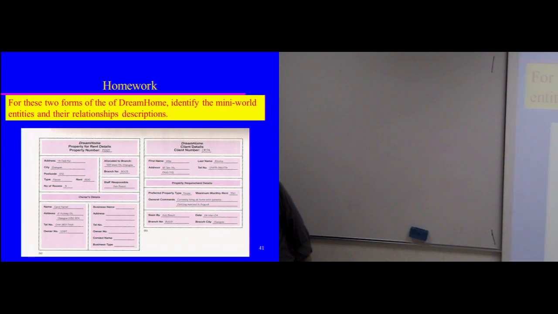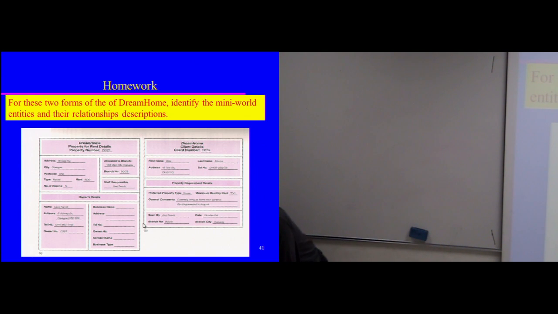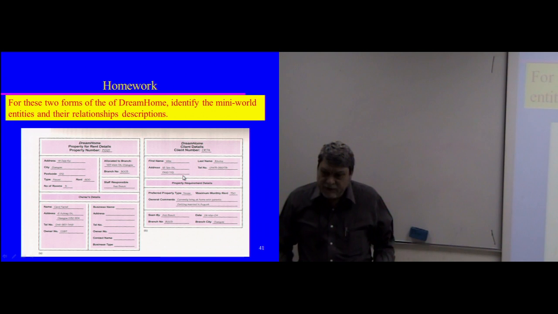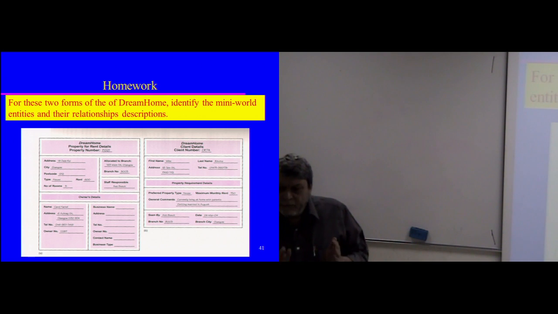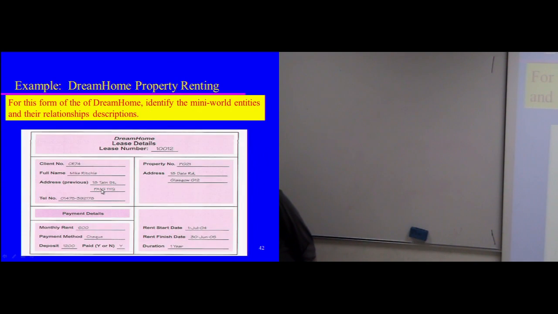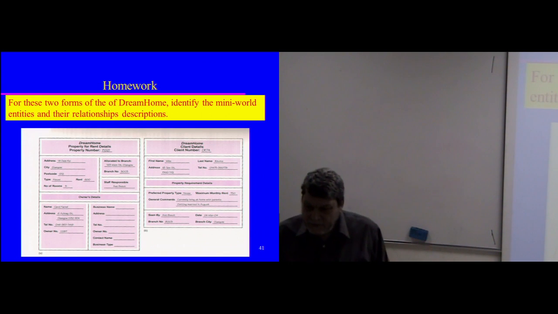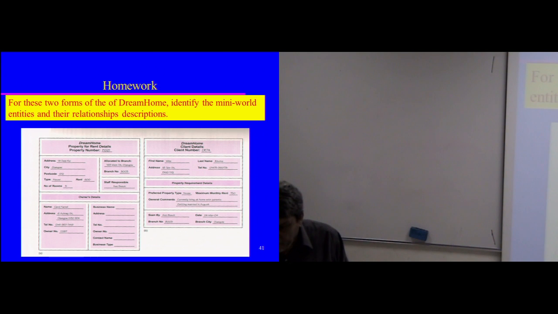So let's assume we have a form like this. Let us start with this. And actually, here we have two forms. This is one form, and this is another form. So assume that in my interview with the users, I went and asked him, what are the forms you are using? So he brought these forms, plus this form, and many others. Okay? So I'll take one by one and start analyzing them.